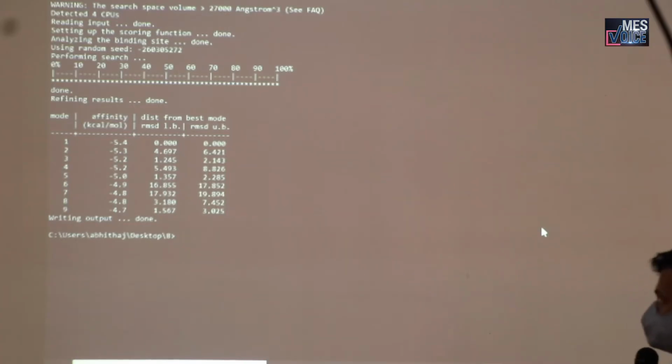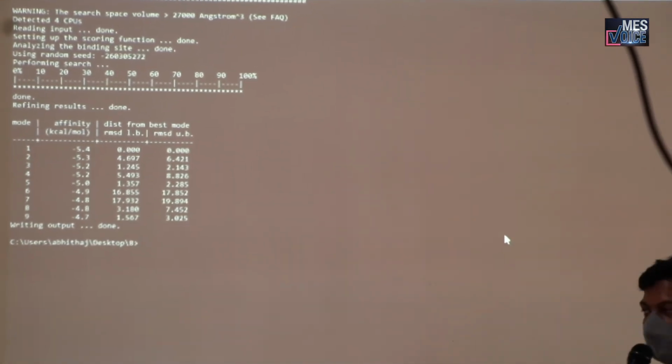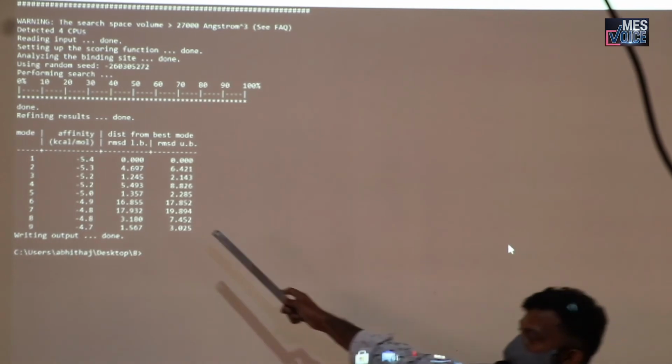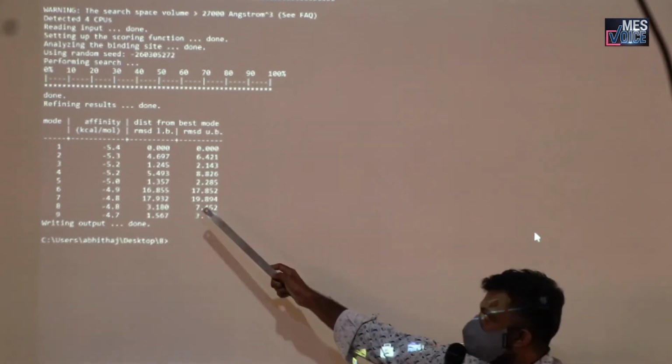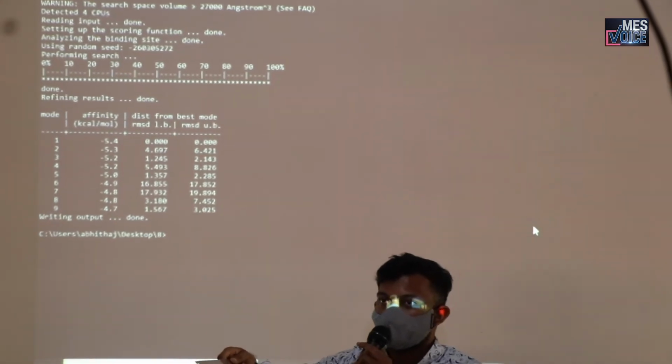Okay. During my presentation, I mentioned about scoring function. Here, AutoDock scores our ligand protein interaction. Based on that, it ran different poses. Here, the first pose has the top score that you can see in your command prompt window.